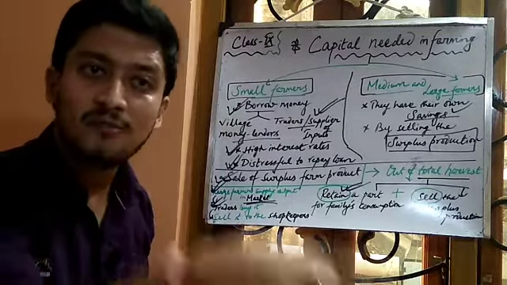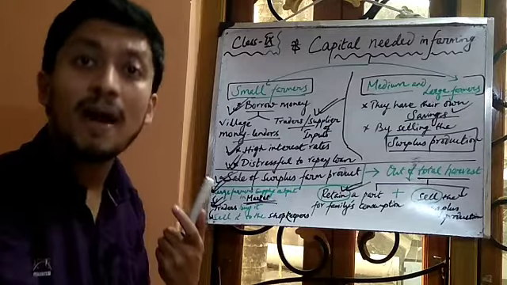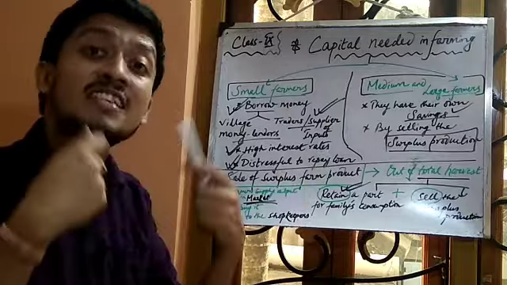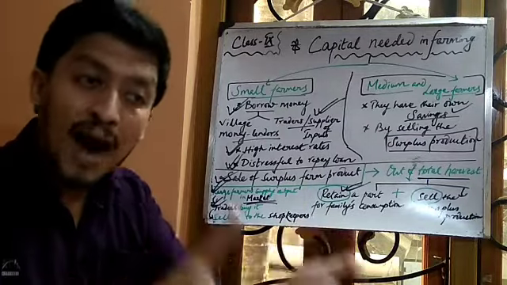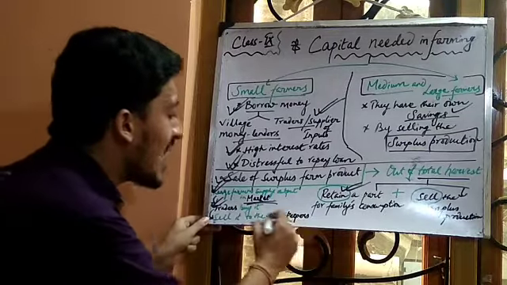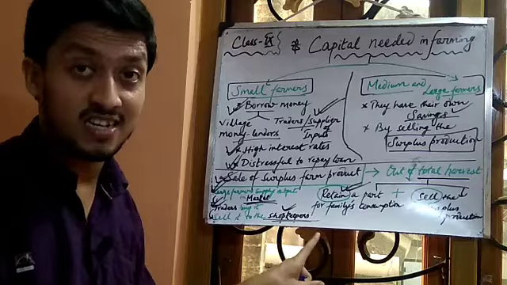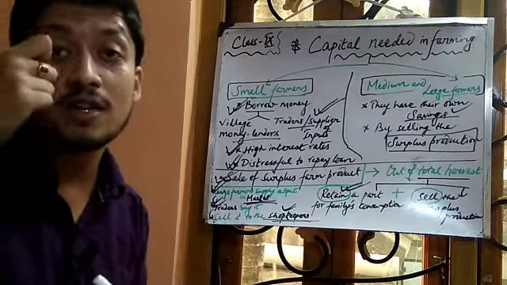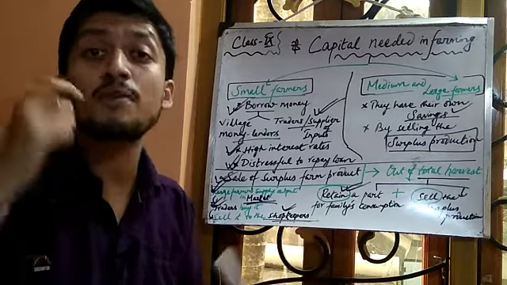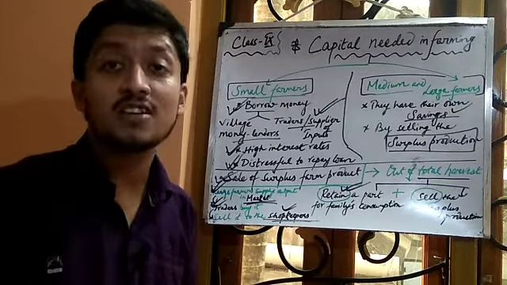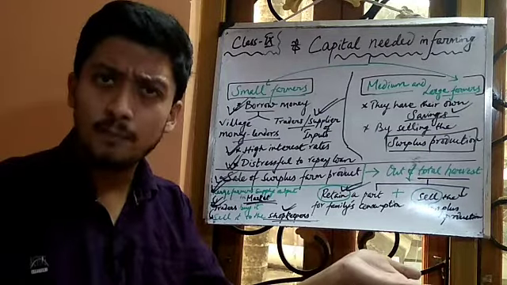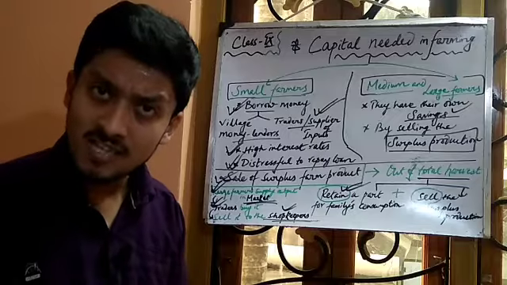So directly from the farmers, the output is bought by whom? By the traders. These traders act as merchants, buy the surplus output directly from the farmers and take it where? Take it to sell to the shopkeepers, that is the third agent. The shopkeepers are found in the small towns and cities just beside Palampur. Even in Palampur we find different types of shopkeepers. Shopkeeping is a great activity done by the people in Palampur. Apart from that, there is Raiganj, there is Shahpur, where we find many shops.